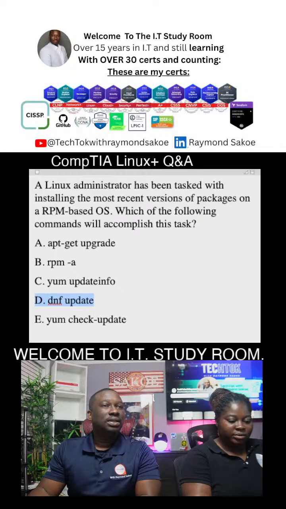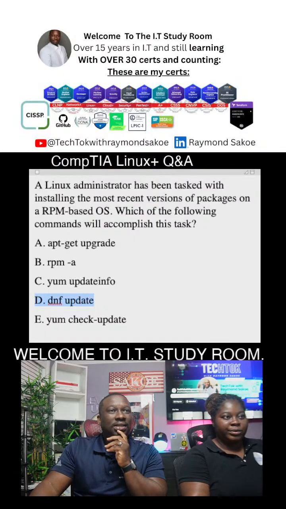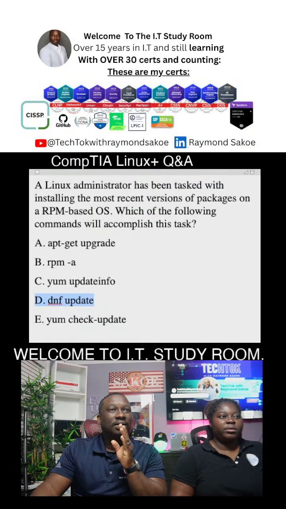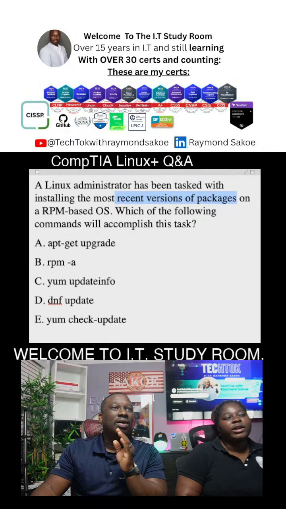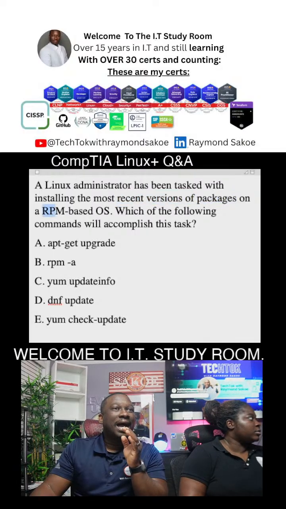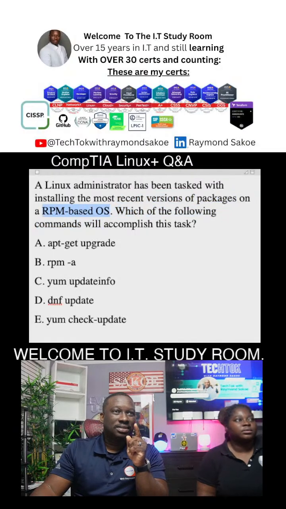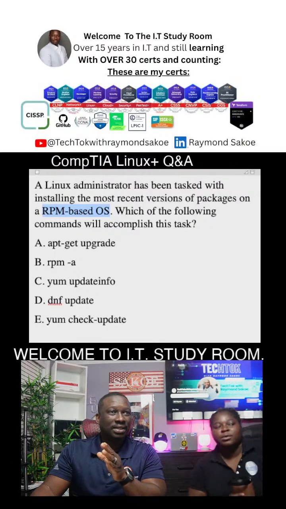So what does A do? Okay, no problem. The question is saying that the administrator needs to install the most recent version of a package, right? Identify yum. On an RPM based OS, which is Red Hat Package Manager, right?